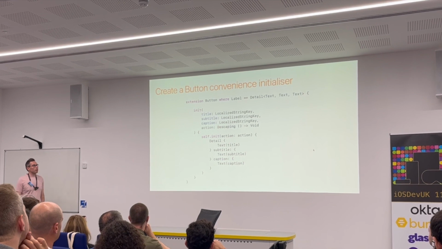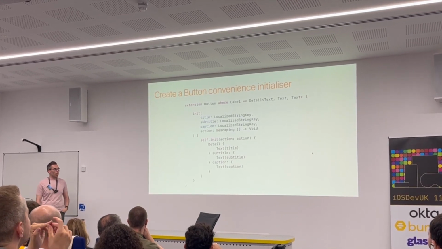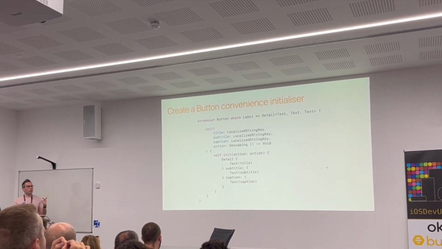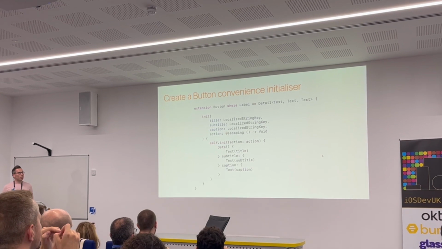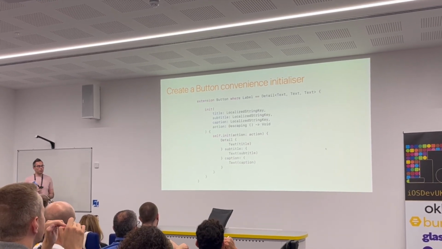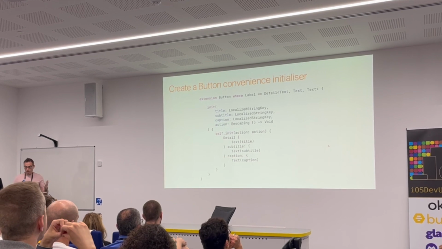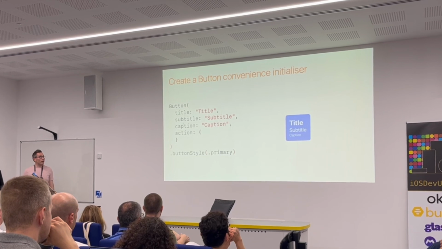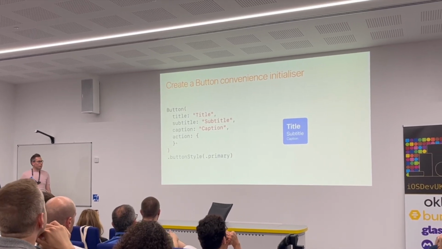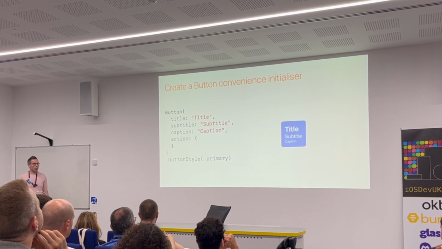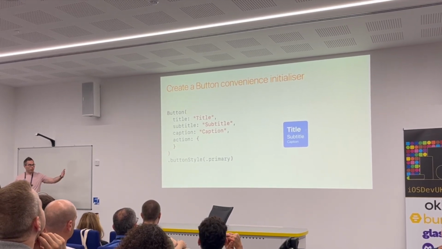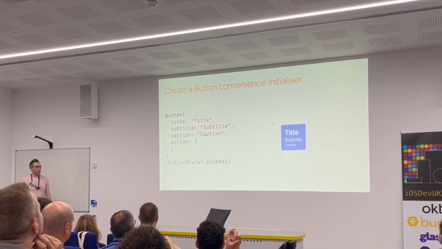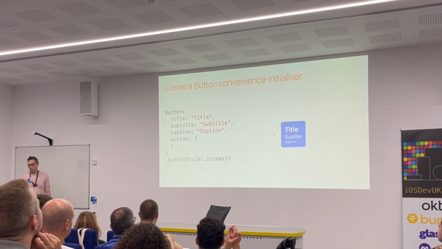We can also do some nice things like create a nice button initializer so that the users of the design system don't need to remember, oh yeah, for this particular case, I need to use a detail inside of a button. You can just say, hey, provide me a title, subtitle, and caption, and I'll make the right kind of button for you. And it looks a lot neater, and you get nice autocomplete for it. And the user, being your end developer of the feature, doesn't have to worry too much about what type this button actually is. It will just be correctly styled and correctly laid out.